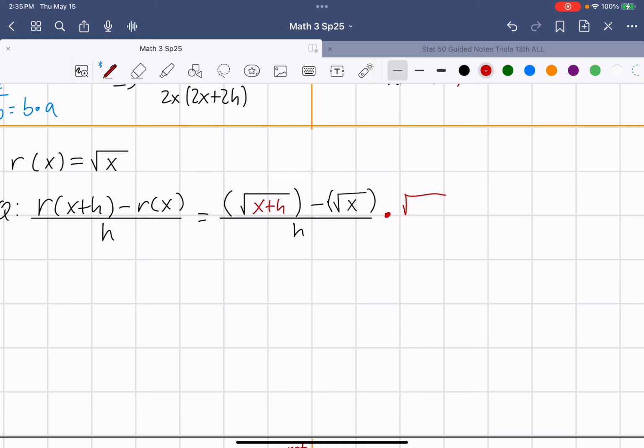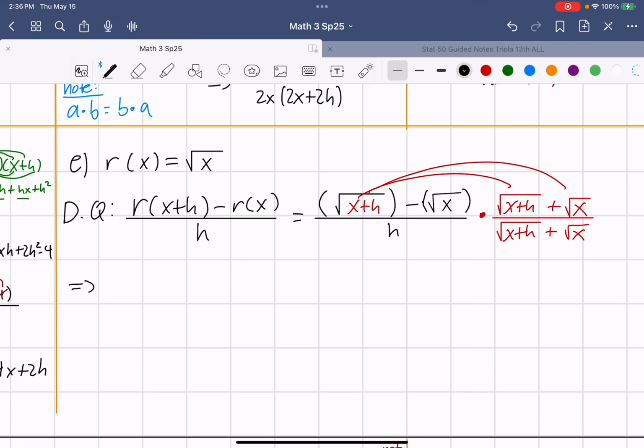So it's going to be the square root of x plus h. Remember, this is a minus b, so the conjugate is going to be a plus b. And now we're essentially rationalizing the numerator. The last three examples we did were rationalizing the denominator. And let's see what happens. So I'm going to distribute.